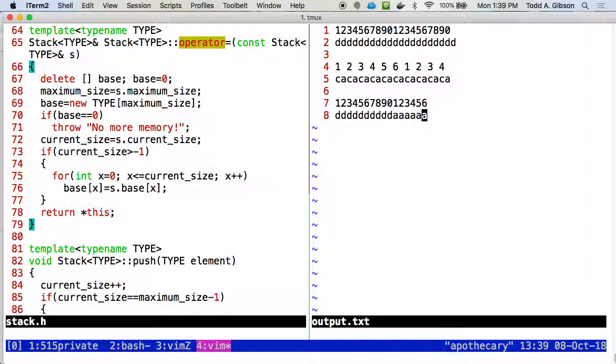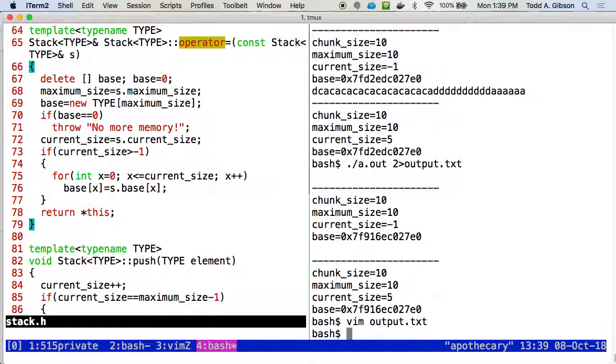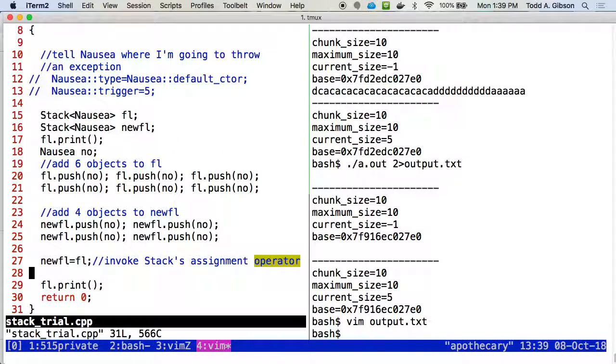So what I want, and now let me go back to this output, and we see, where's our prints? So we had a print after creating them, and we have a print. So let's move our prints.